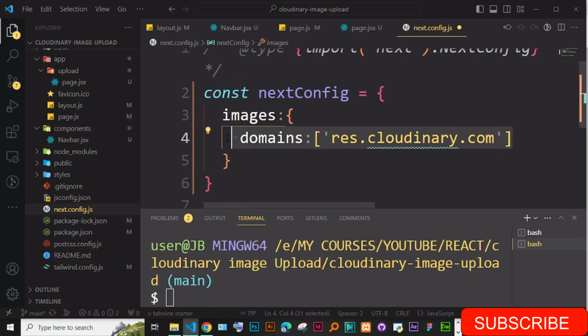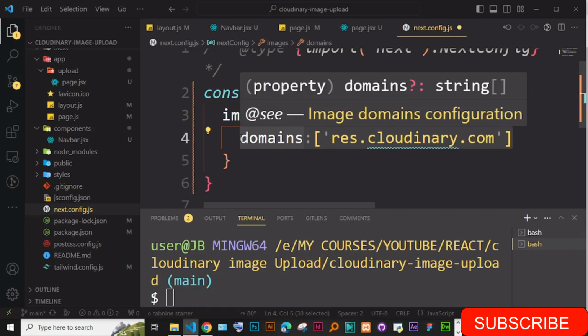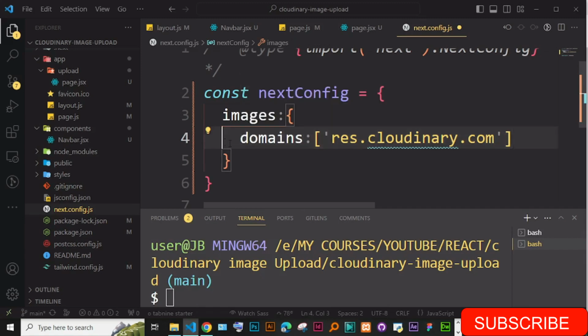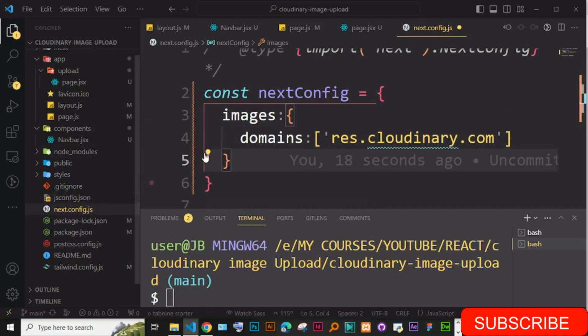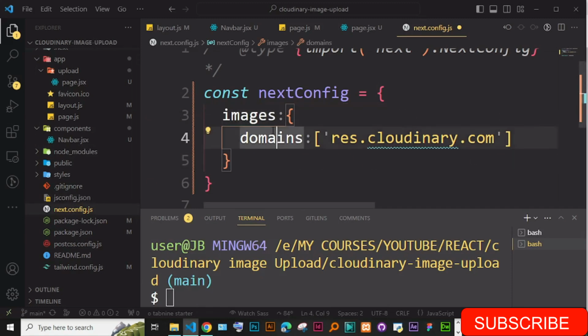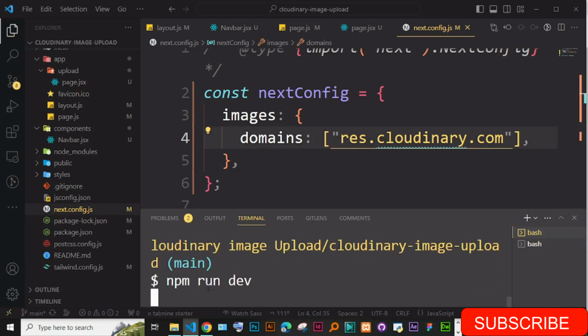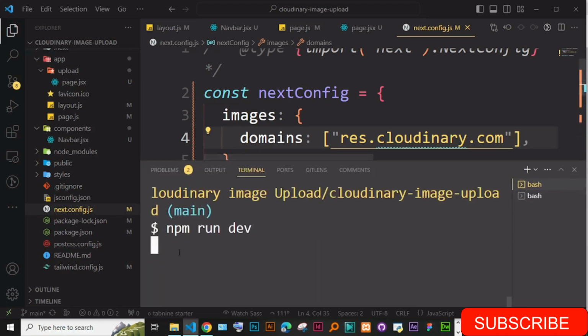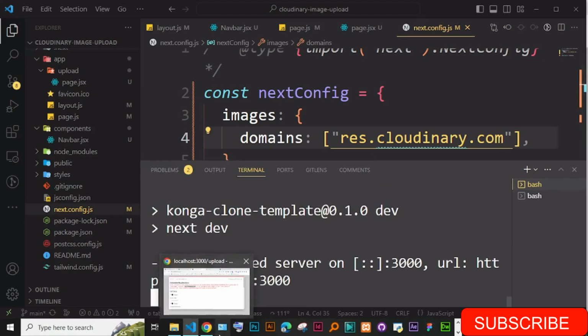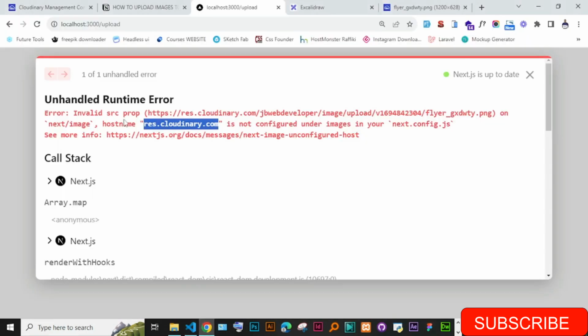By default, Next.js protects us from unknown images, from unknown domains. But if you have a source you want to allow images from, you have to specify it in your Next.js config. So just simply put images, and then under domains, specify in an array. You can add as many as you want, you can put a comma and add others here. Okay, so as simple as that. Let's just go and restart. Just restart, npm run dev. Just restart your server, and in a minute it is starting. Let's wait and see if the problem is going to go away.